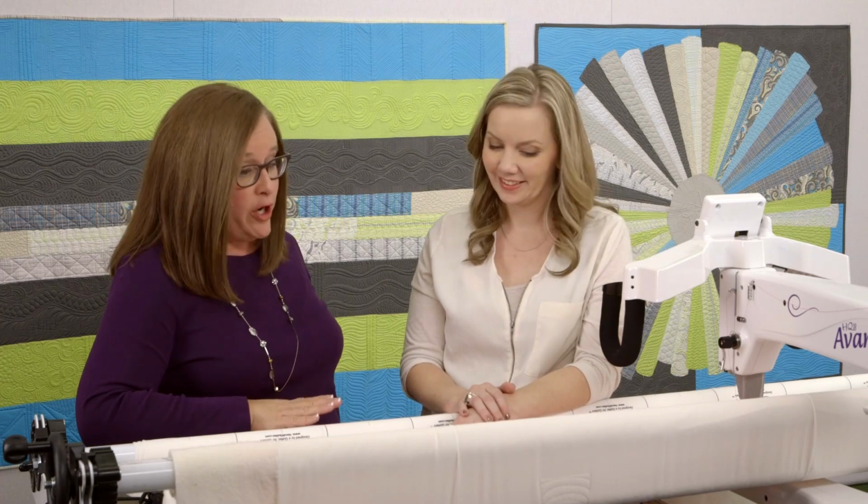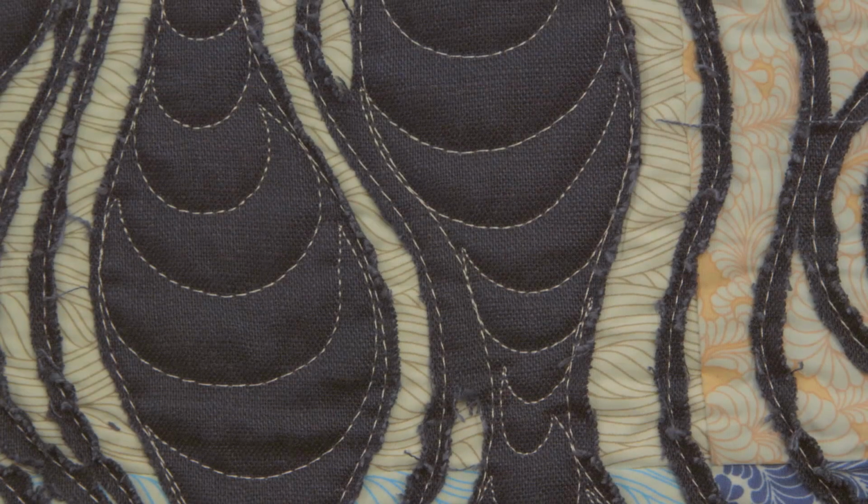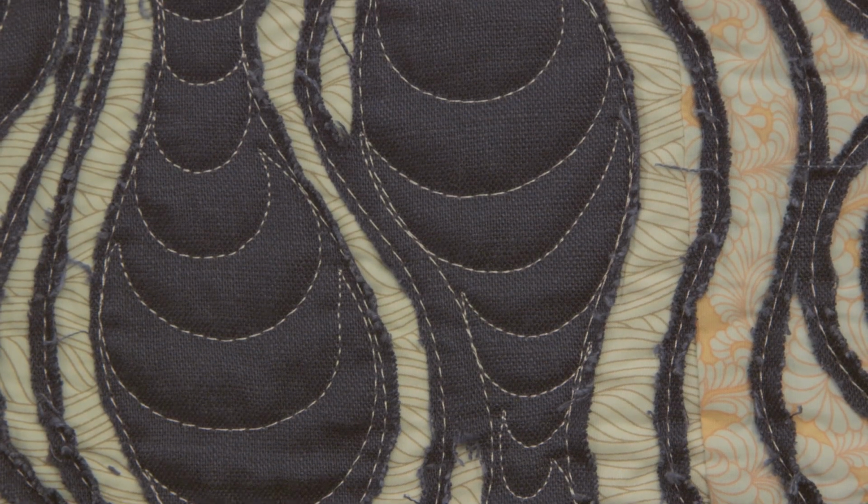Terrific. Well, arcs are something that every quilter should add to her arsenal of stitches. It's a great alternative to stippling and loops, and something else that you can try to add interest and texture to your finished quilts.